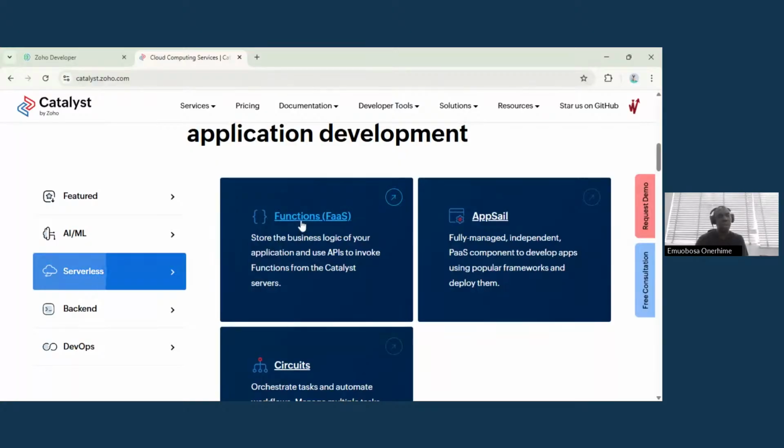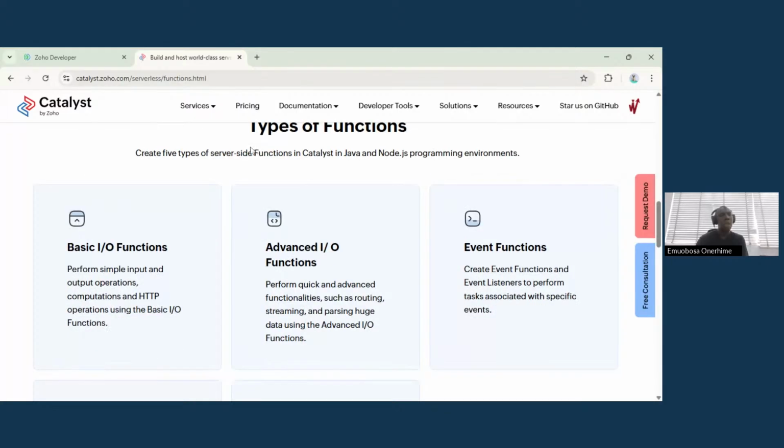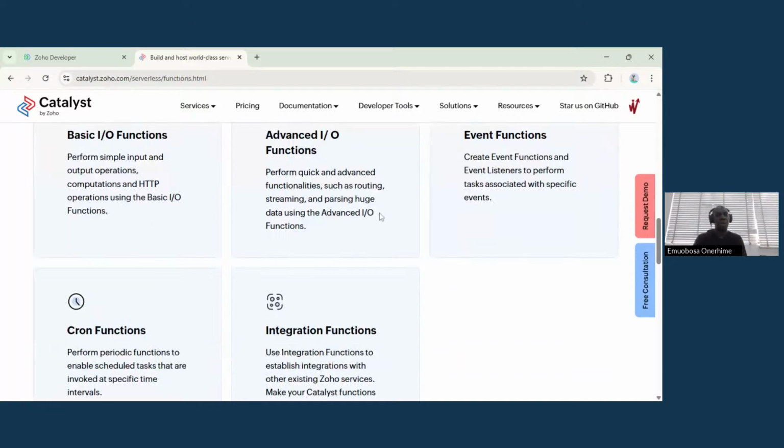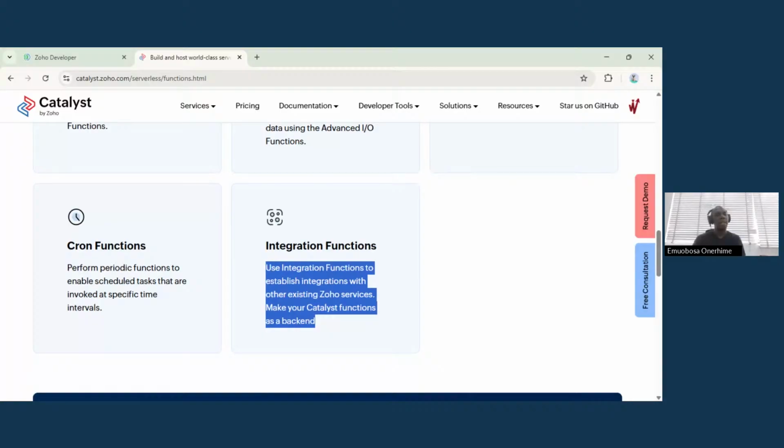So let's go to Functions as a Service. So you see that normally, if you were to write functions with maybe Zoho Creator and all of that, you just have the ability to write functions, right? But here now, if you were to write functions, you can write functions that run as backends to Zoho services.